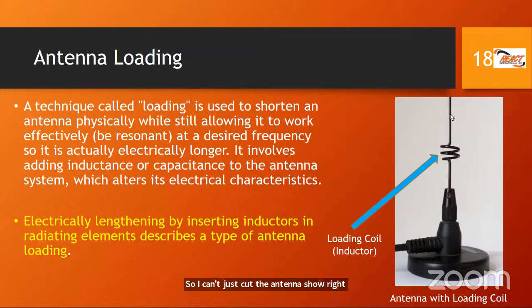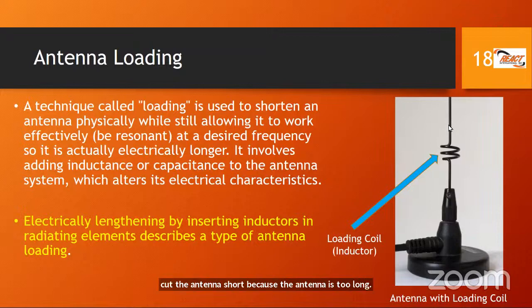I may have problems. I may end up with a hot radio when I'm transmitting, what we call SWR, which we'll deal with in future classes, may be high, and my antenna, because it's too short, may result in a condition where the radio might be overheating. I might even damage that radio, right? So I can't just cut the antenna short because the antenna is too long.